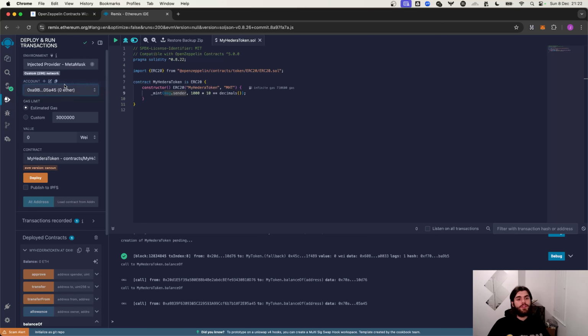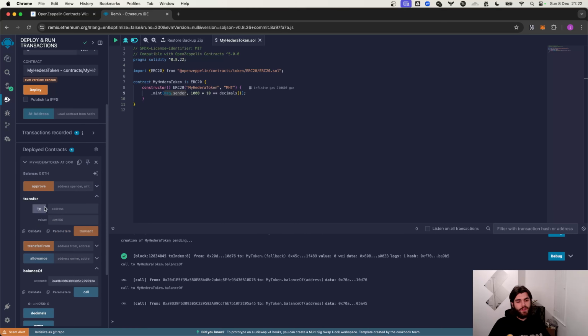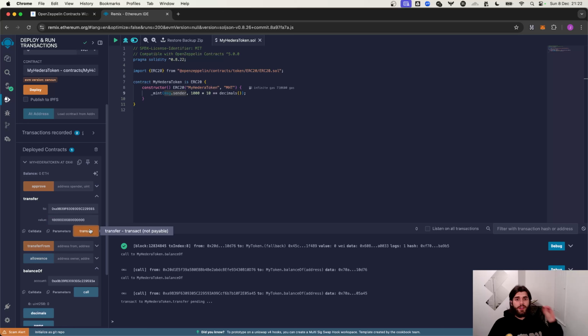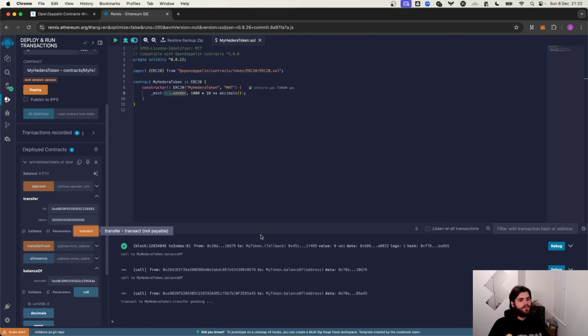And now I need to go over to my developer portal account, which actually has the token. And I'm going to enter this transfer function. So we're going to transfer it to this address. And we're going to transfer, I don't know, however much this is. I'm just holding down 0. Click transact, your MetaMask will pop up. This now says, okay, you need to sign the transaction. Something is actually leaving your account. So MetaMask has popped up. We're going to hit confirm. And as you can see, it's now executing the smart contract.